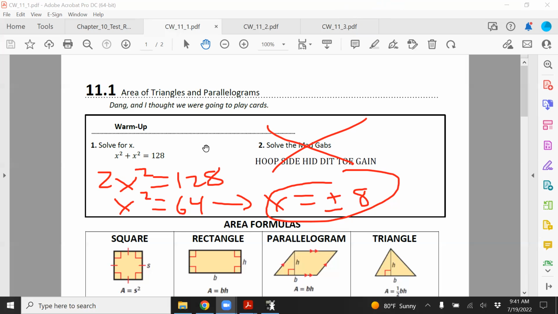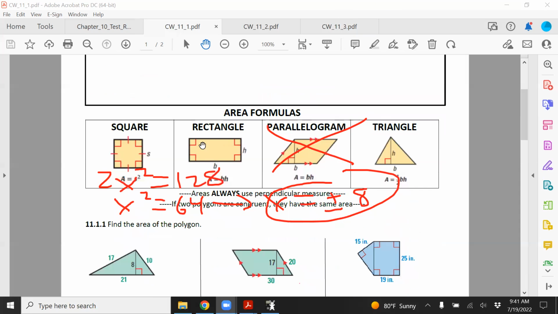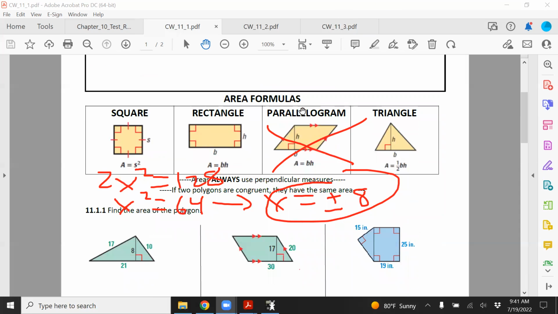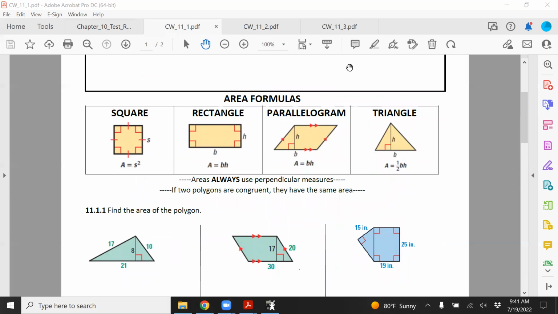Areas. You have an area of a square, area of a rectangle, area of a parallelogram, area of a triangle. They're all pretty similar. I mean, the only one that's really different is the triangle. And why would a triangle be half? If you think about it, if I drew this diagonal here for the rectangle, what does that diagonal do to that rectangle? It cuts it in half, right? And right now it's bh, so it's half bh, right? So if you think about it, the vertical leg acts as an altitude, and the horizontal leg acts as a base. So that's where that really comes from.